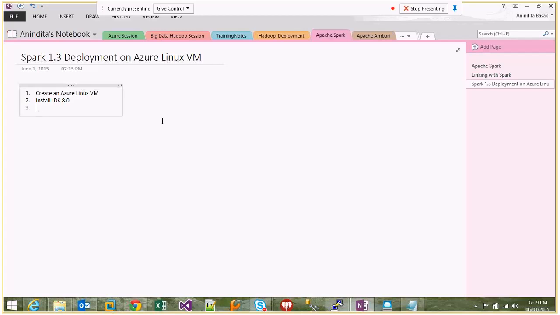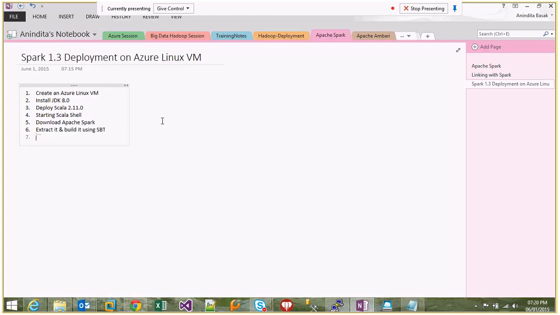After that, we need to deploy Scala. For Spark version 1.3, you would be deploying Scala 2.11.0, and next we would be starting the Scala shell, and after that we need to download Apache Spark, and after downloading we need to extract it and build it using the build tool, that's SBT.